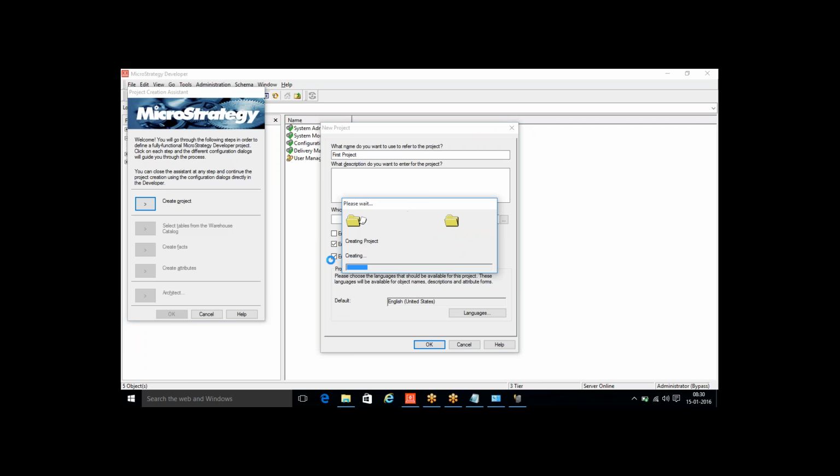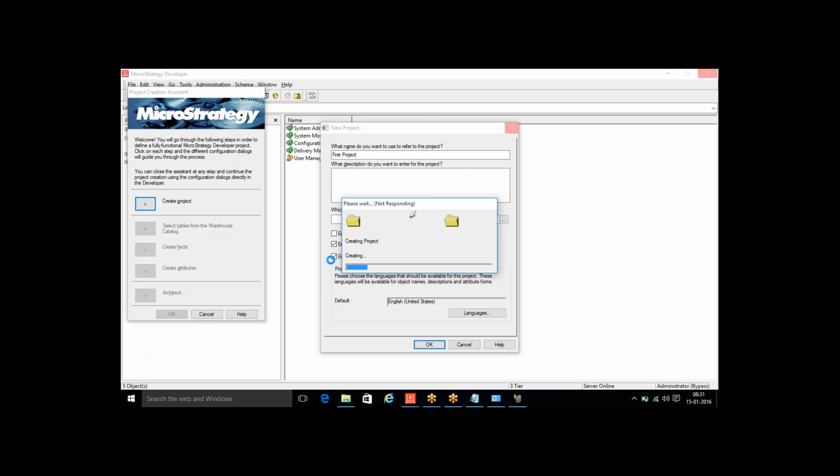So now if you look over here, it started creating the project. And if you remember, in the demo class I told you every project will look the same. It will have all the default folders and the subfolders. This is the step where MicroStrategy creates all the folders and the subfolders, just to make sure that every project has the same look and feel.